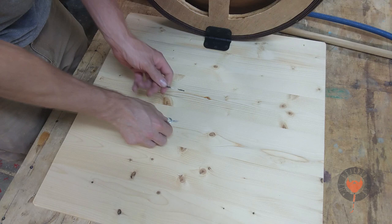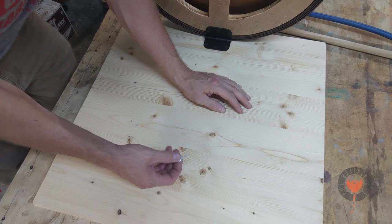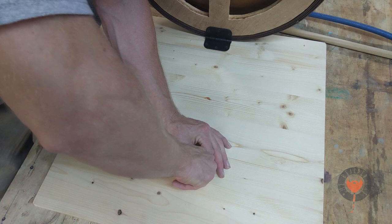This is the next part of that hatch — maybe you guys can figure out what I'm doing here. The reason I'm using that tape is a little old trick where you use it as a marker to make sure you don't drill too far into the wood. I don't want to come out the other side, because this has got to keep the water out — if I penetrate the other side, that's a hole for water to get inside.